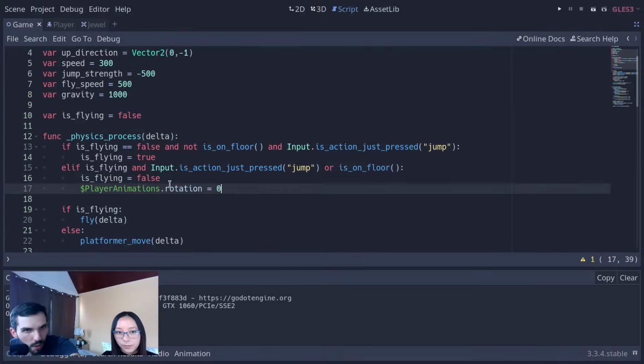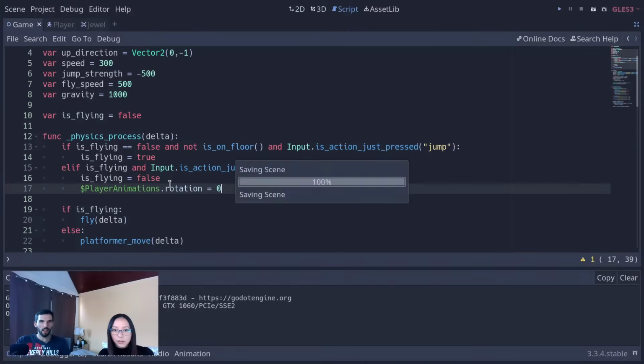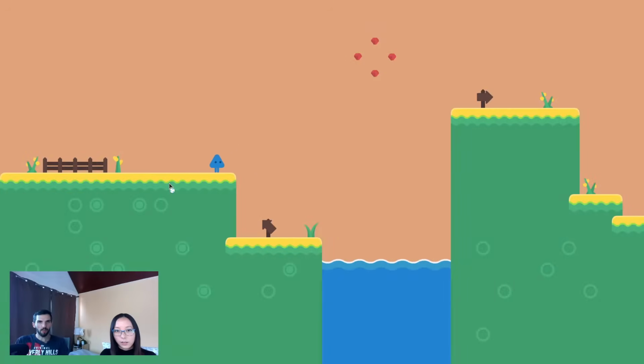So we set flying to false, and we reset the rotation. I see. Now you can play the game with the gamepad and grab all the gems now. So you don't jump many times, right? When you press A, you are in flying mode, and there you go. The gravity in the air is not perfect, right? But it would require a bit more code to do that.